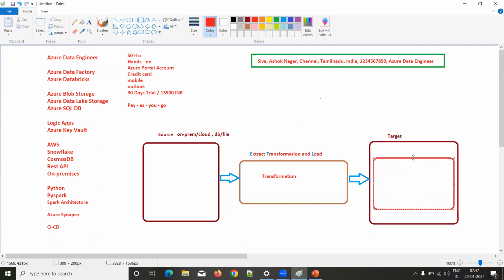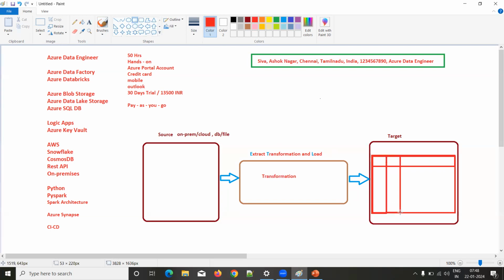So the table will be available like this: 1, 2, 3, 4, 5, 6, 7 columns. We need it just for our understanding purpose, so I'm taking very small sizes, meaning less area only.